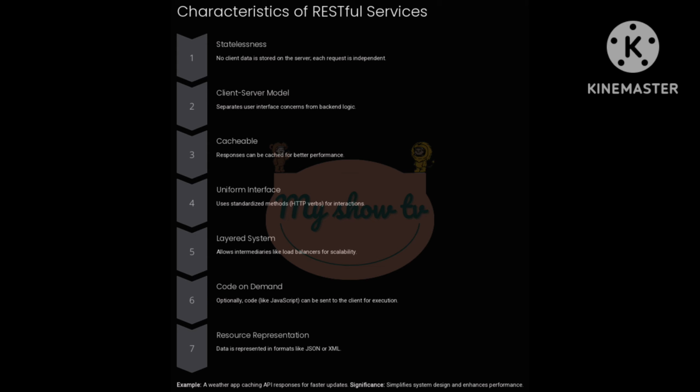REST follows a client-server model, separating user interface concerns from back-end logic. This allows developers to work on different parts independently. Responses in RESTful services are cacheable, improving performance by reducing redundant processing. REST also has a uniform interface, meaning the same set of operations, like GET or POST, can be applied across all resources. Its layered system architecture allows intermediaries, like load balancers, to enhance scalability and security.